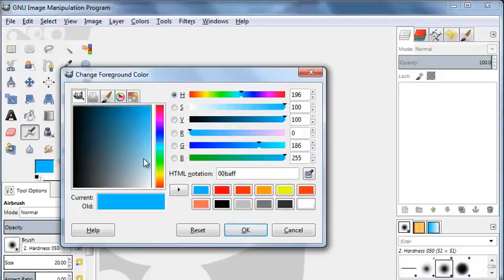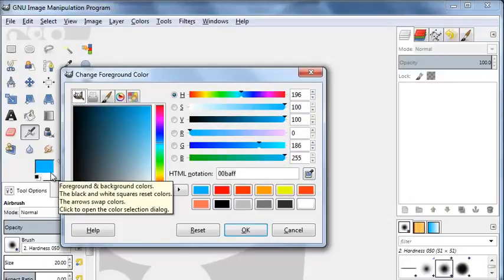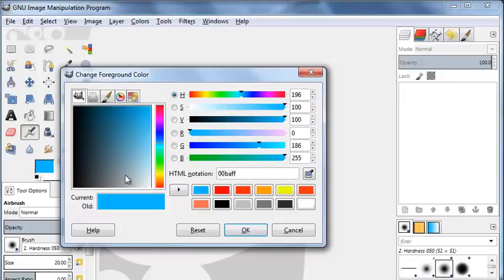If you ever want to get an HTML color, click on the color palette, and whenever you move your color around, you can see that under HTML notation we've got this number that's going to change. Whatever this number is, that is the code for the color that you are seeing in the current color block.